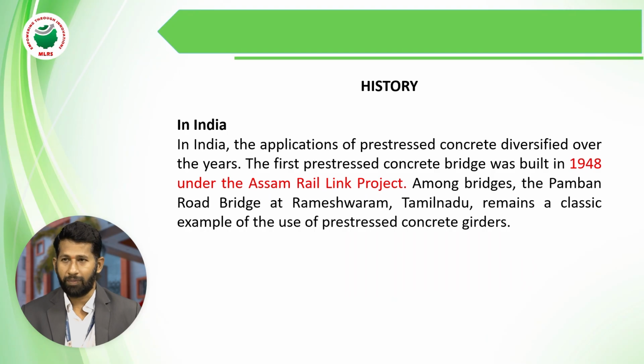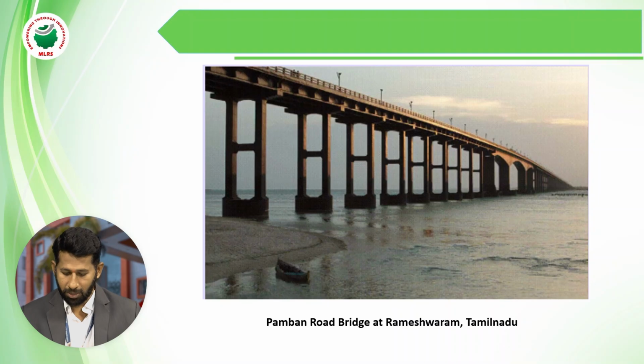In India, the first prestressed concrete structure was built in 1948 under the Assam Rail Link project. Along the bridge, the Pamban Road Bridge at Rameswaram, Tamil Nadu, remains a classic example of the use of prestressed concrete girders. So see this diagram. First in India, the bridge, Pamban Road Bridge at Rameswaram, Tamil Nadu. See this bridge. This is the first Indian prestressed concrete structure.